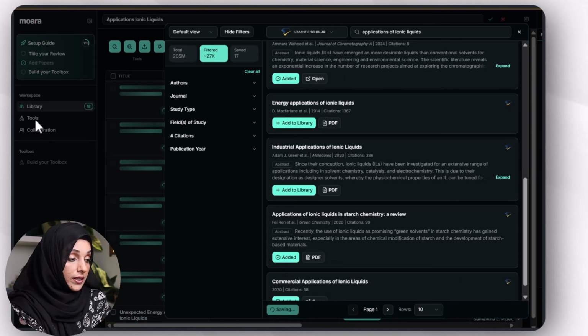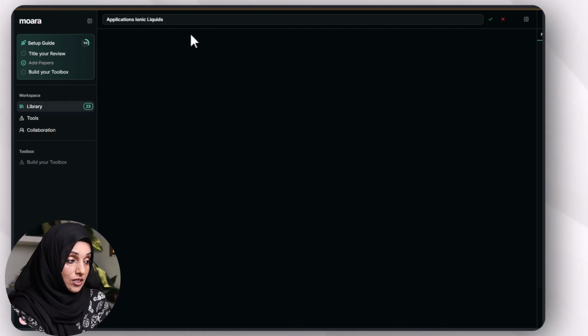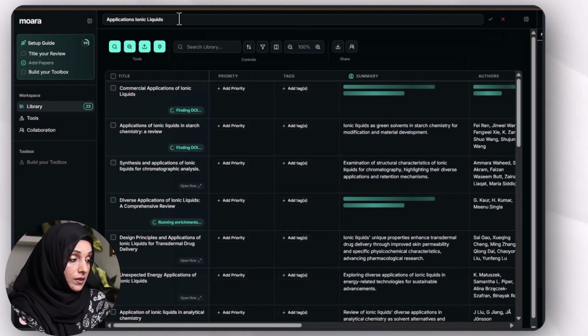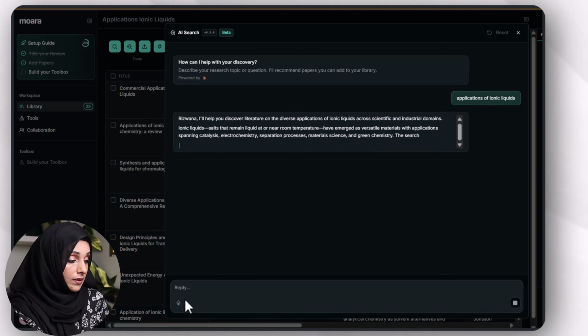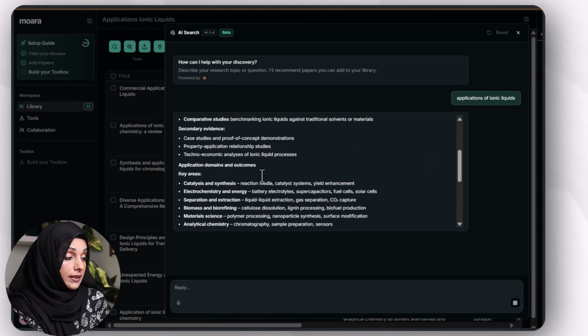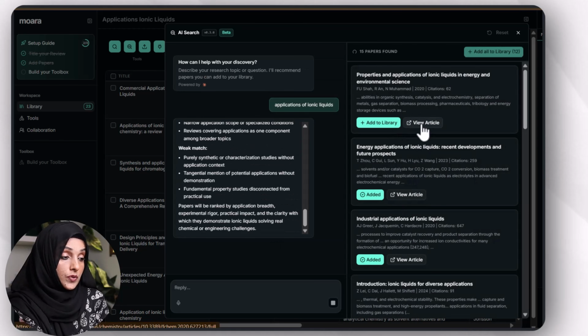And the same approach I can use for its AI search feature, when I click on tools, which will allow me to find papers according to my specific search query. So I will click on application, select the term, and write my specific keyword about which I want to collect the literature. Then this tool will suggest the search pattern and the specific key terms being used. After that, it will show me the list of papers which the tool searched for me, and will show the links of all of the papers which I can review by clicking on view article.